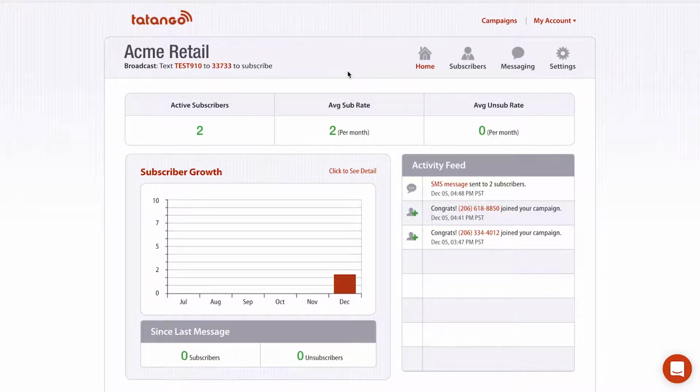How to use the Tatango software to send a mass text message. And not a mass text message to all of your subscribers, but a mass text message to a certain segment of your subscribers. And as you'll see as I walk you through this process, these segments can be really for anything. It could be subscribers that live in a certain state or live within a certain amount of miles around a zip code, or maybe even have the first name Derek. It really doesn't matter. A business can build any type of segment with the Tatango software. So let me show you how that works.